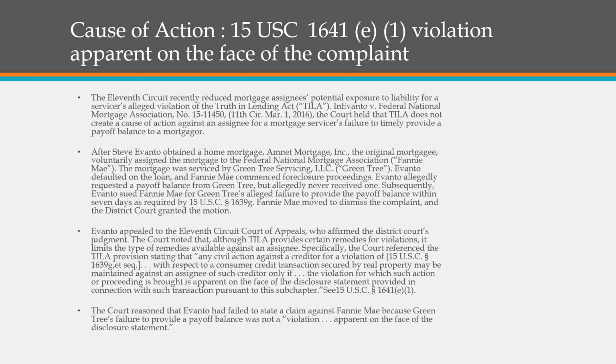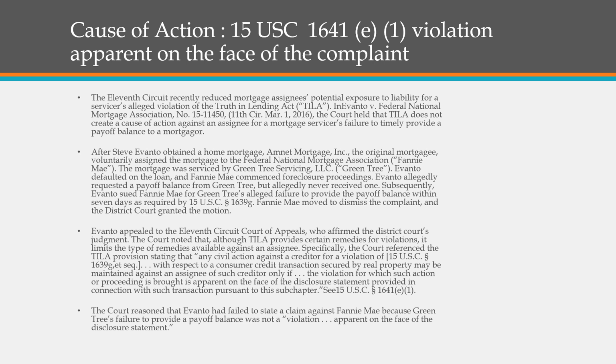And here's your statute, 15 U.S.C. 1639G. Fannie Mae moved to dismiss the complaint. The district court granted the motion. It went to the appellate court, the 11th District. The 11th District affirmed the district court's judgment. The court noted that although TILA provides certain remedies for violations, it limits the type of remedies available against an assignee. It would be Fannie Mae. Specifically, the court referenced the TILA provision stating that any civil action against a creditor for violation of the statute, 15 U.S.C., section 1639G, with respect to a consumer credit transaction secured by real property.